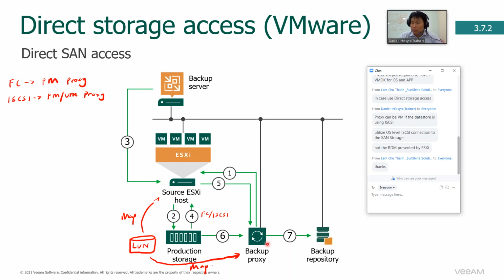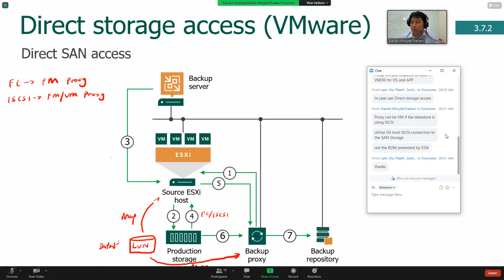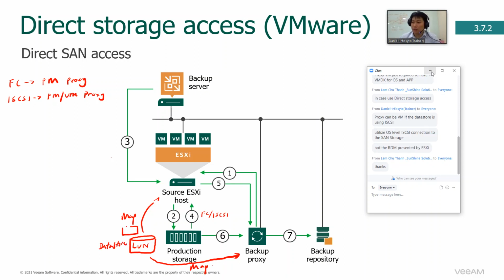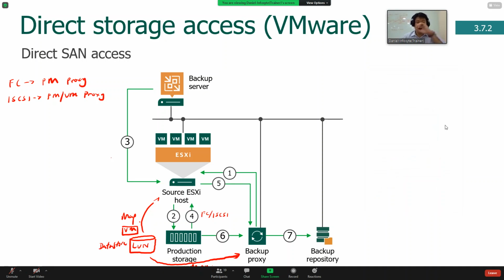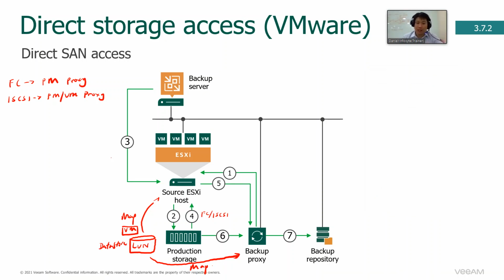You need to separate the scenario here. Over here, the backup proxy is mainly used to connect to your datastore LUN. Why? Because I need to read your virtual machine data. Your virtual machine is sitting here. So I am not using the LUN as my data disk. Instead, I am just establishing the connectivity to the storage to retrieve the virtual machine data. That's why it doesn't make sense to utilize your normal ESXi RDM to the VM or virtual RDM. Those are different things. Those are used for virtual machine data disks.